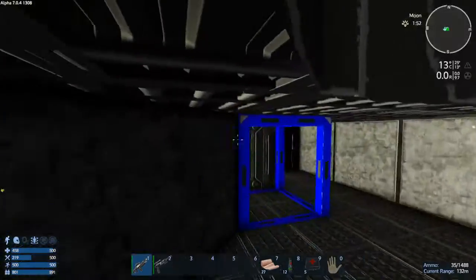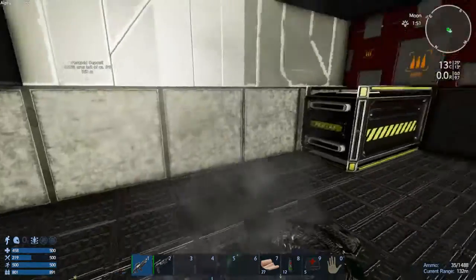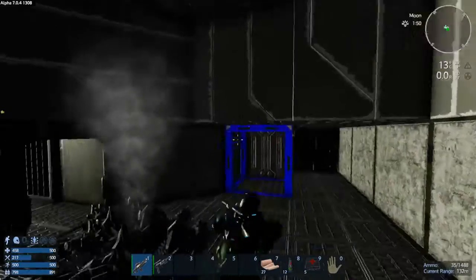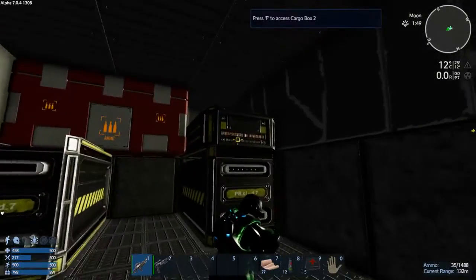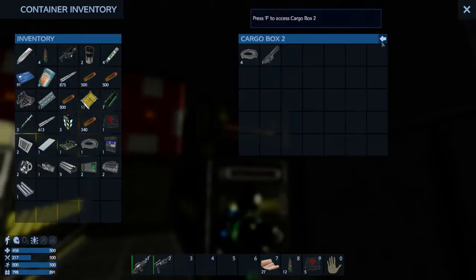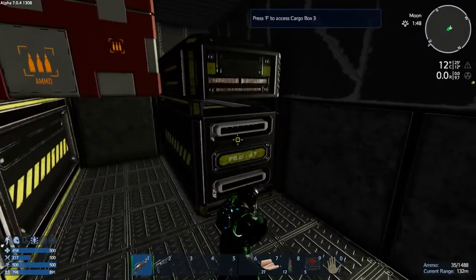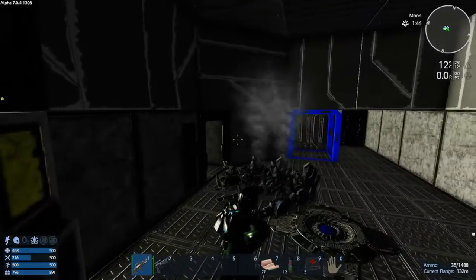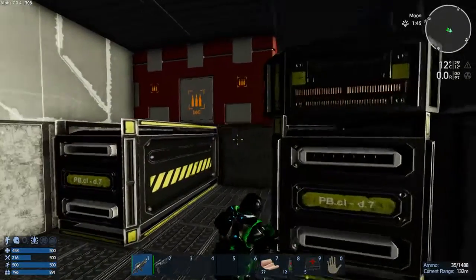So, there you have it, folks. Wow. Shotguns rock. And there's a shotgun upgrade kit. Good to know. You know what? I am definitely making a shotgun when I get back to the CV. Ooh.